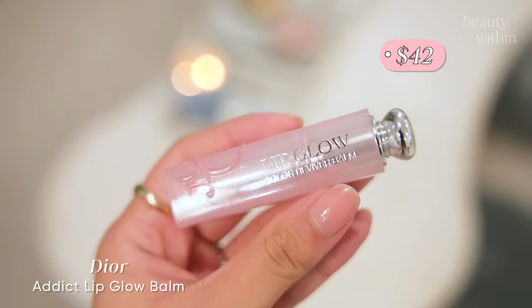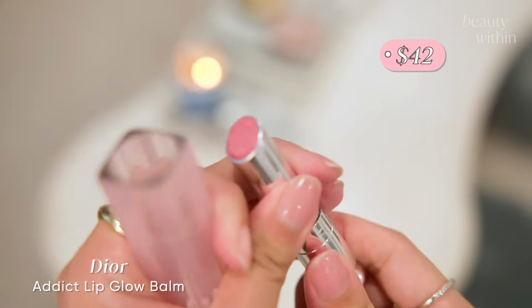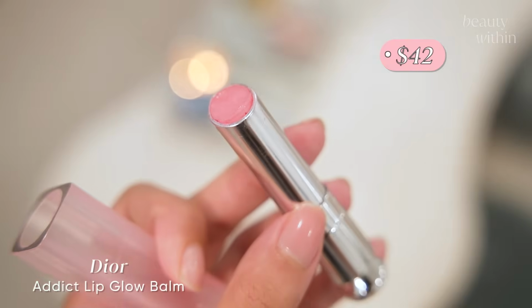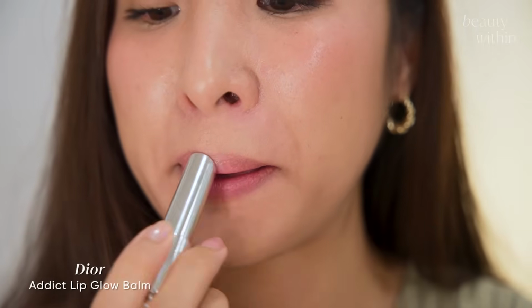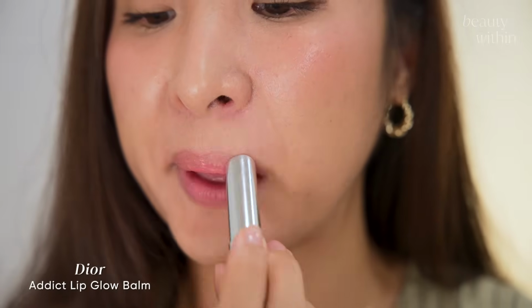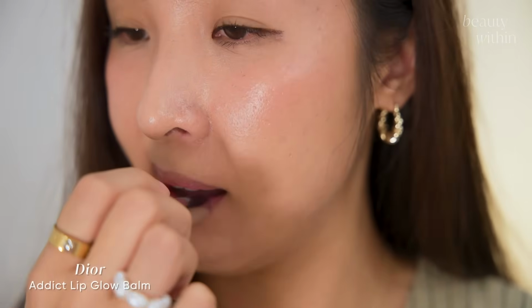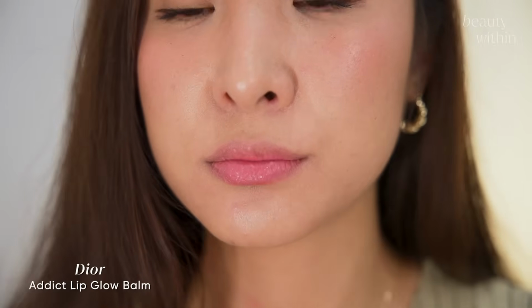Last in our little sticky balm section before we go on to the tubes is the Dior Color Reviver Balm. I'm sure you've seen this everywhere. It's been around for a really long time. So I've used the whole thing. It's moisturizing, it's subtle, it's not overly shiny, it's not overly glossy. It is basically what a balm does. I loved the tint that it left my lips. I think that was really pretty and like flushed and girly.